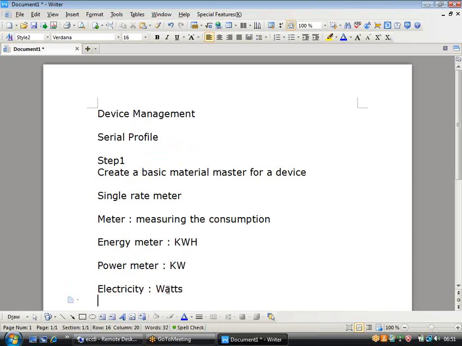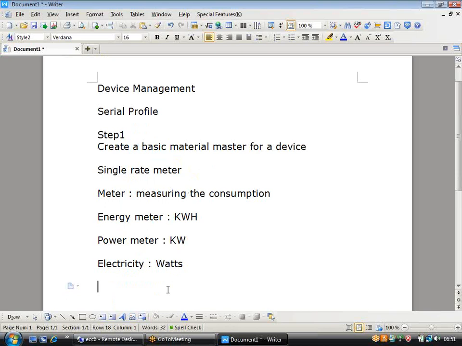Like if you purchase a bulb for your home usage, then it is rated in terms of watts, say for example 60 watt bulb, 100 watt bulb. Or if you buy a computer PC, the PC is going to consume some energy. It is given as, let us say, 300 watts, something like that.